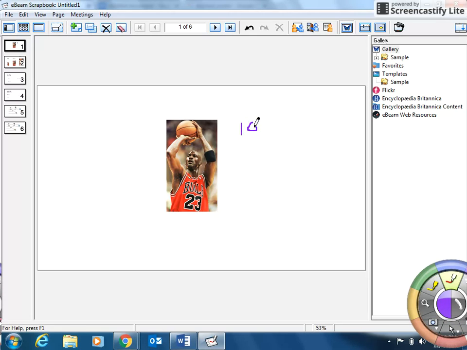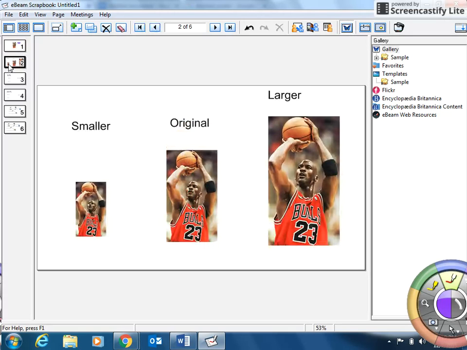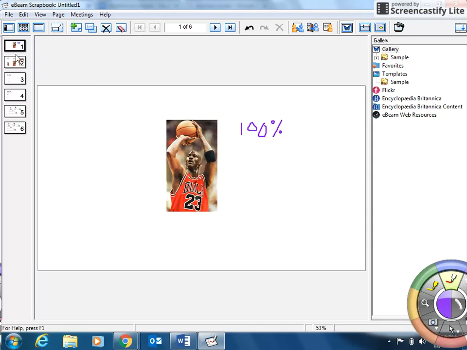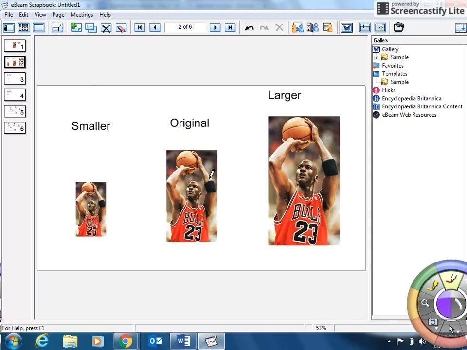I want you to wrap your head around that. This whole picture is 100%. Okay, so you got to wrap your head around that image. That's the whole picture. The original image is considered 100%. Okay, so let's look at this. Now, I've taken the original, so right here from this slide, I've now placed them in the middle here. So that's the exact same size as it was on the original.